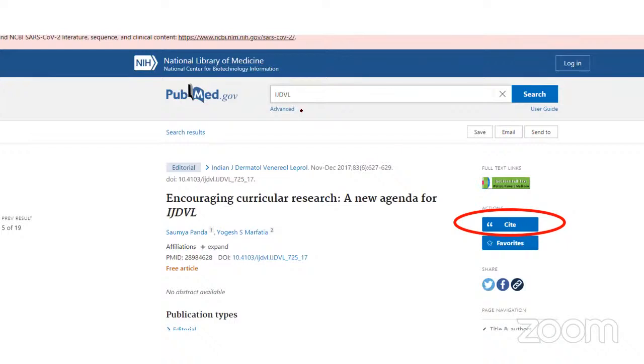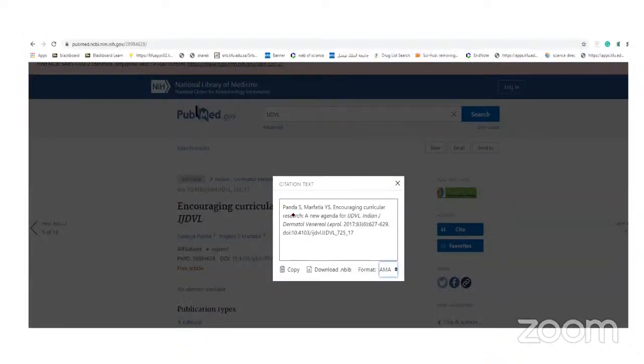Okay, now, if you want to finish off your work quickly, there are a few shortcuts. One, of course, is to use a reference manager, which we'll come to again. But a simple thing, if your number of references is not too many, is go to PubMed. When you click on an article, you have this little button on the side which says Cite. You click that, and it gives you the reference details in any format that you choose. For example, here it's in the AMA format, and you can just copy and paste into your bibliography, or you can download it in the reference manager format, and that can also be used. This is one simple thing you can do when the number of references is not too many, because with a thesis this may not work, as you have many references.